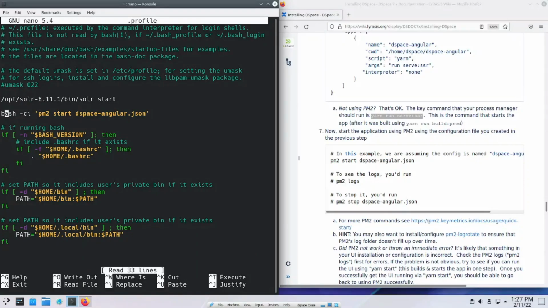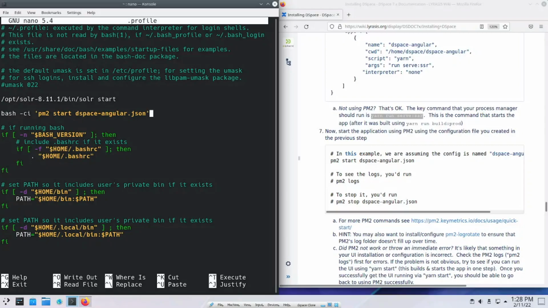So this is telling the system, all right, you need to open up a bash shell and run the following command in an interactive shell. And so you put a single quote, pm2 start DSpace angular JSON. Now this .profile file lives in my home directory in the same directory as this DSpace angular JSON. So it must live in the same directory in order for this to work. So if you've followed what I've done so far, then this should work.